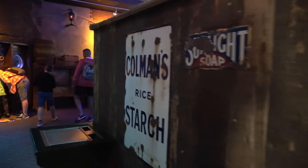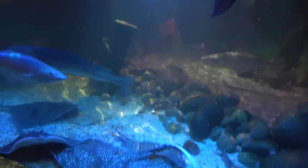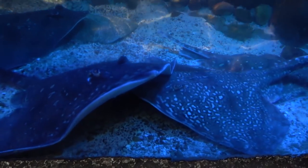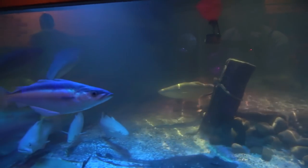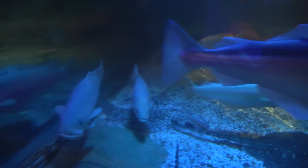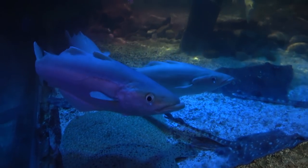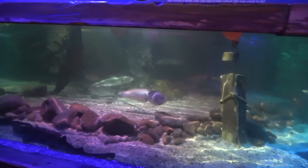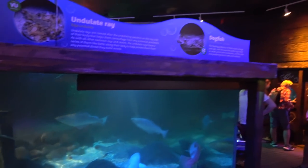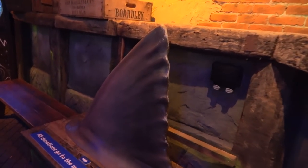We'll go to the right and I'll show you inside this tank. They're having a cuddle down there — are you in love? You need to get up to the kissing arch just up that way. These two look a bit lost down here. It's not too busy in here today either — considering I'm filming this on a Sunday, I thought it would be really busy but it's not too bad at all.